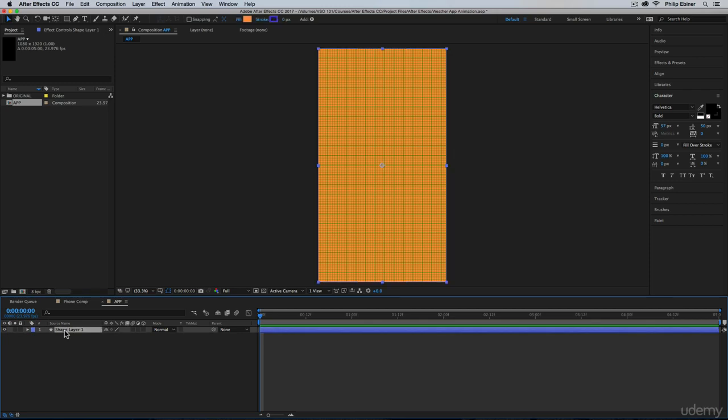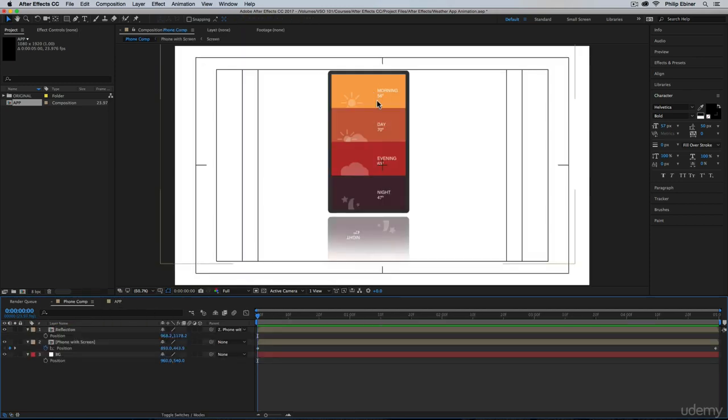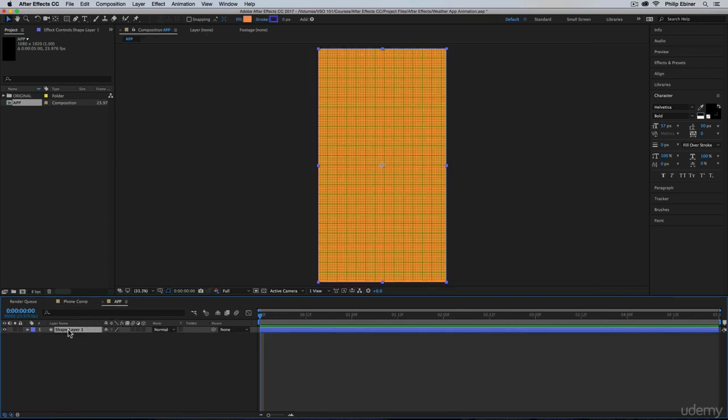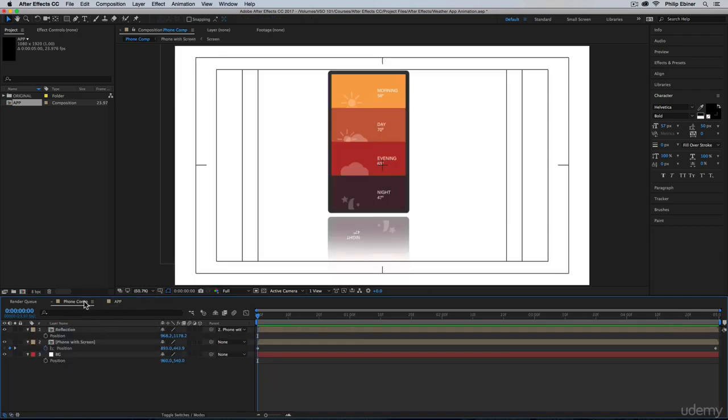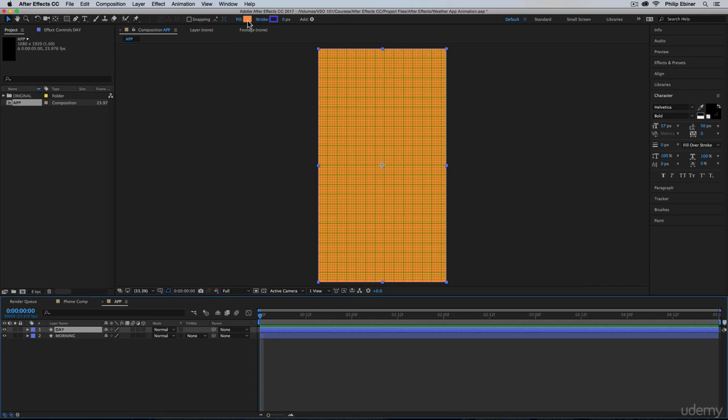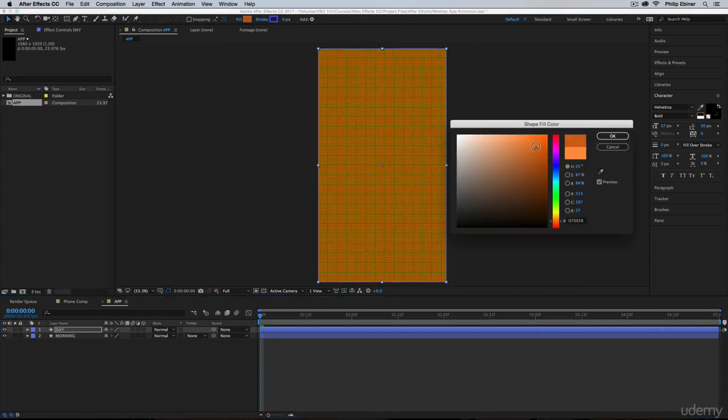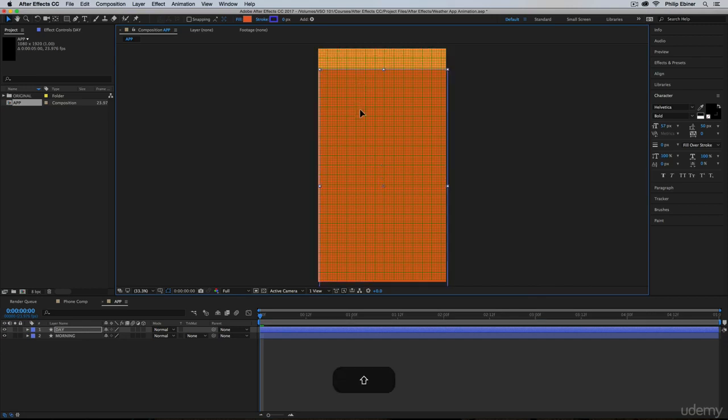I like naming these background layers to the name of the tab itself. That will help us. So for this one, we'll call it morning. Then I will duplicate it. Call this one day. I think that's what I called. Yep, day. And I will change the color, just something a little darker and maybe a little bit more orange. Now let's move this down and you'll have to count it out, but if you move it down 6 spots in the grid, 1, 2, 3, 4, 5, 6, 6 blocks, then it's going to be evenly spaced.